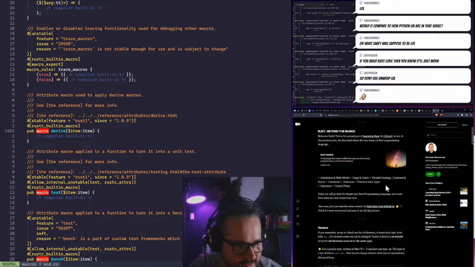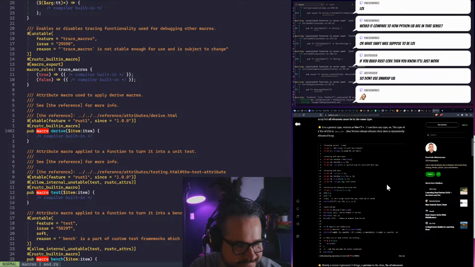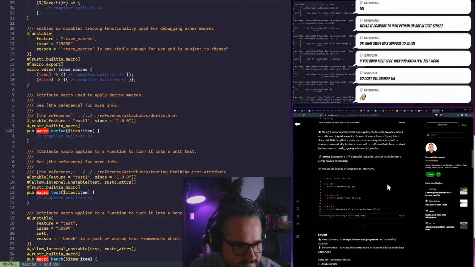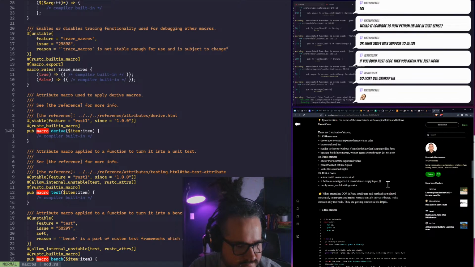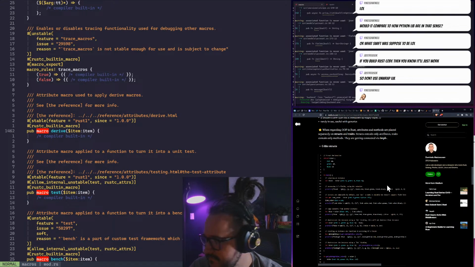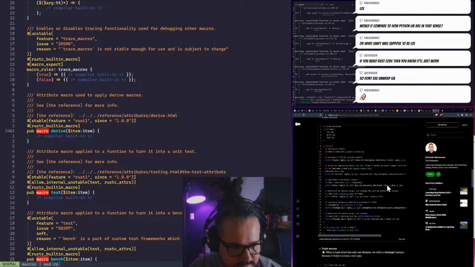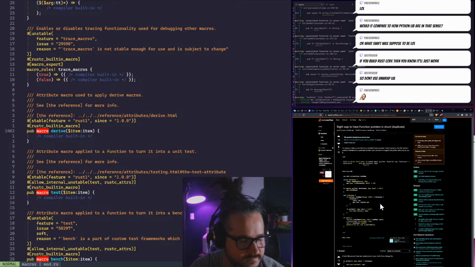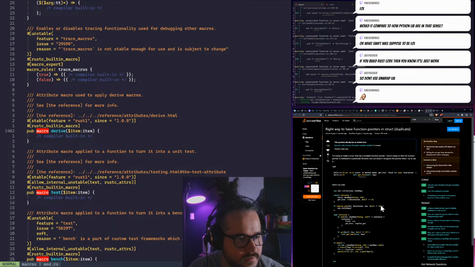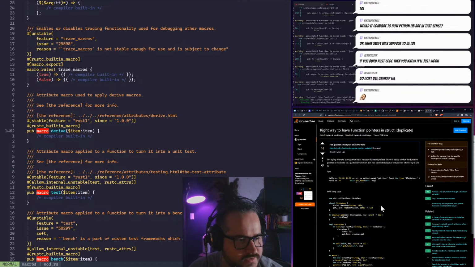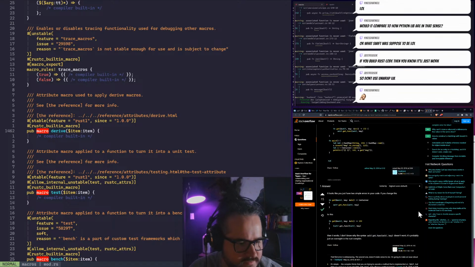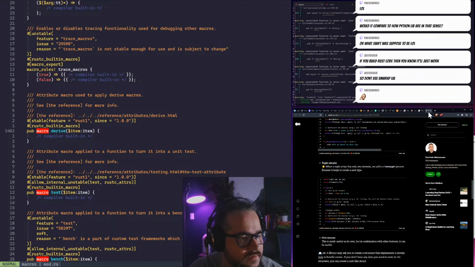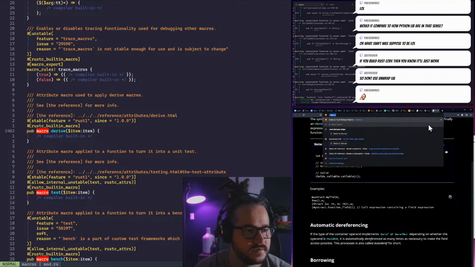Oh, it's a Medium article. Right way to have function pointers and structs. This is not useful at all. Custom.